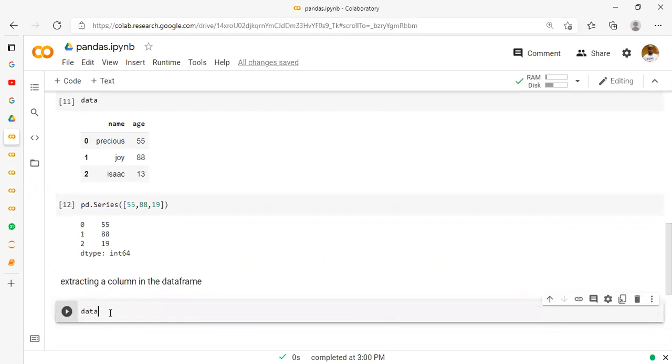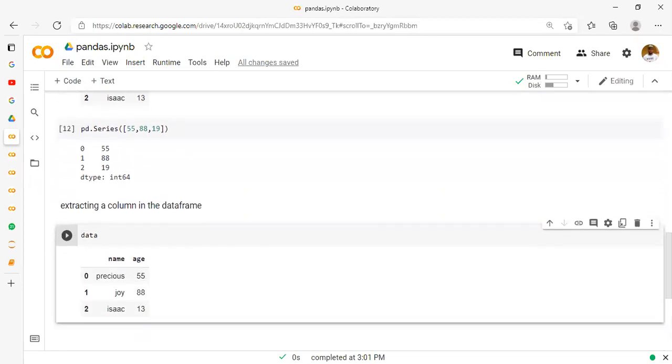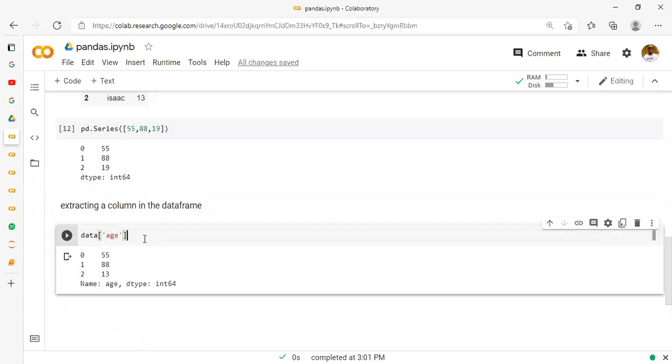We have what we call data here. If I want to extract age, this is how to extract a column. You understand that?